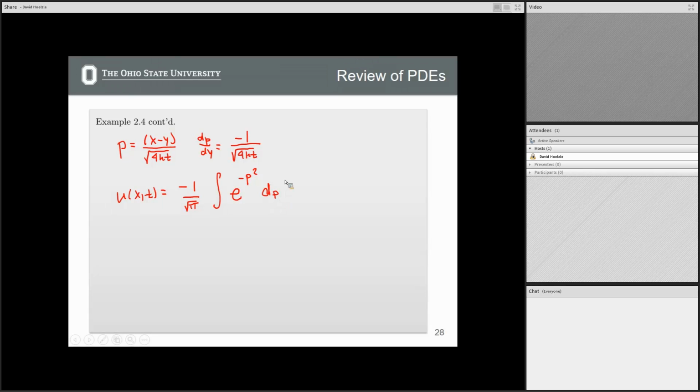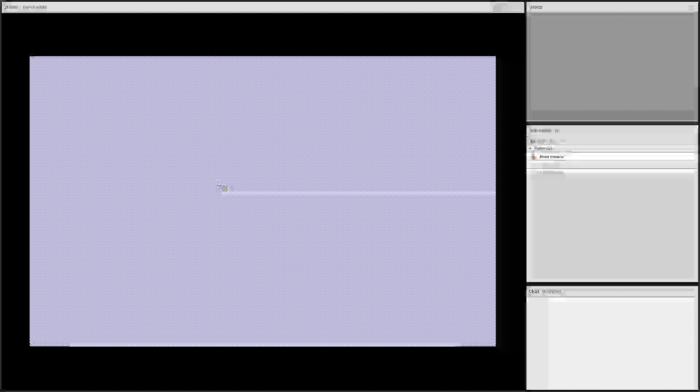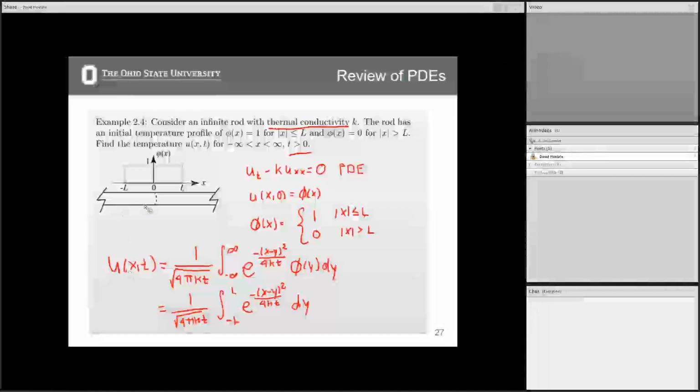Yes? We always assume that x and y are independent of each other. So we just have an integrating factor y. These are completely different variables. Just to go back to your question here, in u(x,t), x is literally the coordinate along here. y is an integrating factor, which has the same units and everything, but they're independent. You can think of x as the position along here, y as the integrating factor. I'm going from some position y, which ranges from negative infinity to infinity, so that's a y that goes along this direction. So along the same direction, but they're completely independent variables.